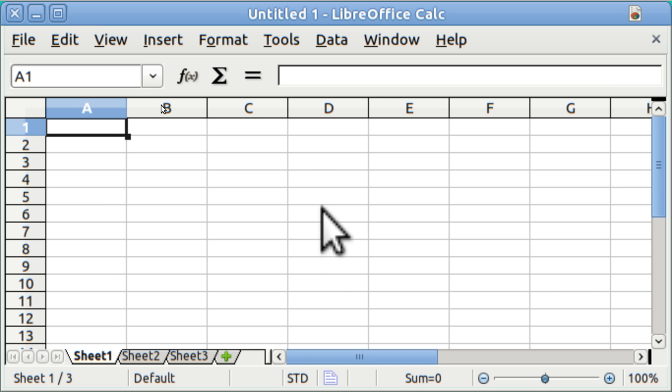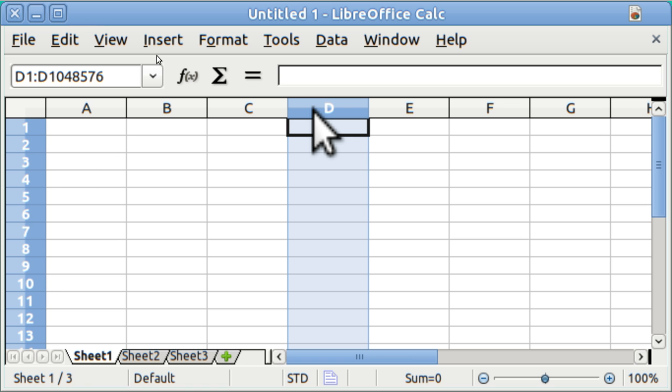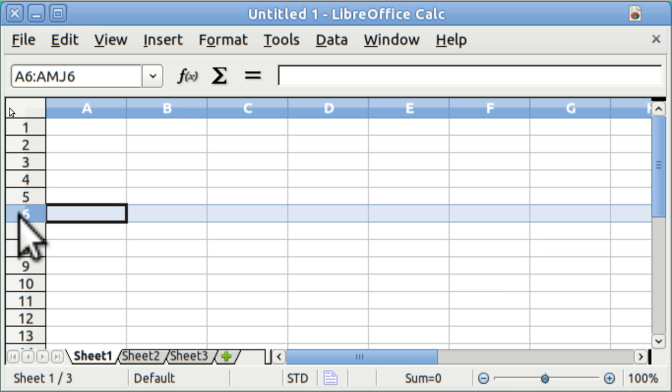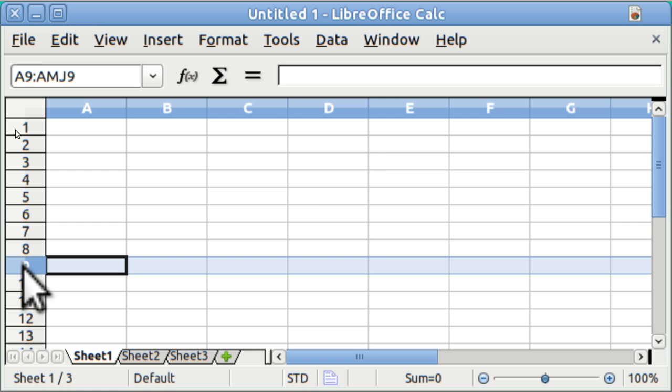First of all, I'm going to do some preliminary get in the right ballpark stuff. This is column D. Columns go up and down, and this is column F. They are vertical. Now I am in row 6. Rows go across. This is row 9.